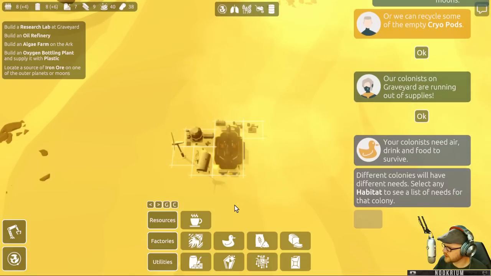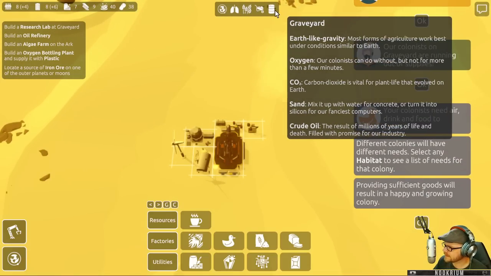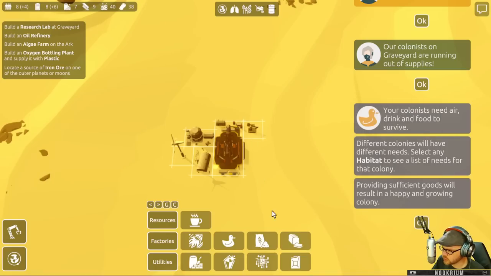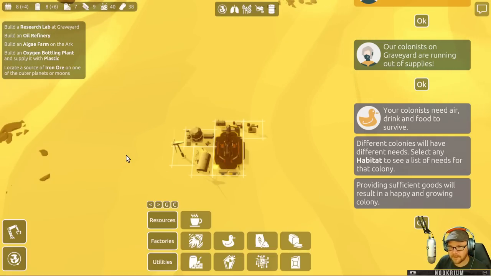Different colonies will have different needs. Select any habitat to see a list of things on the planet, which is up here. So we've got oil, sand, and gravity here. If you make an oil refinery, it turns that crude oil into something good. We need more concrete, though.